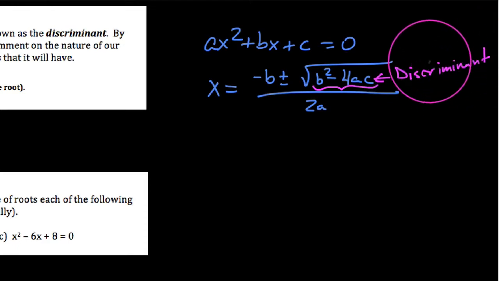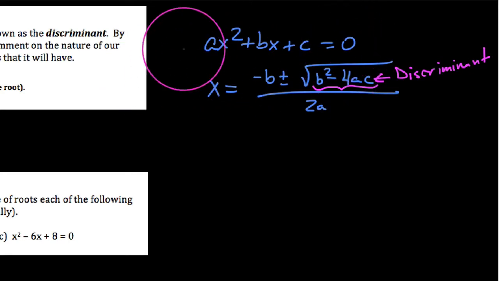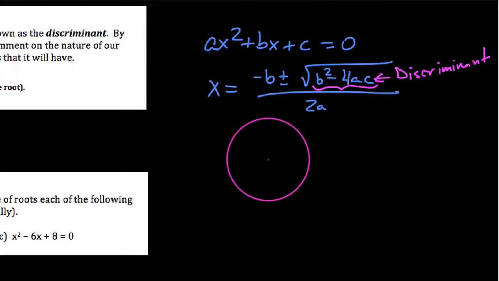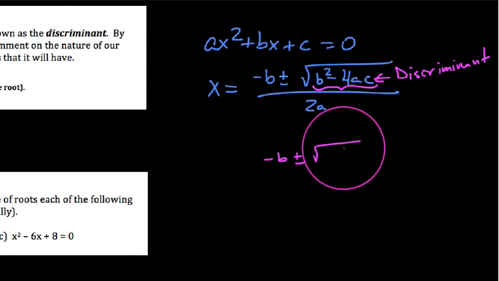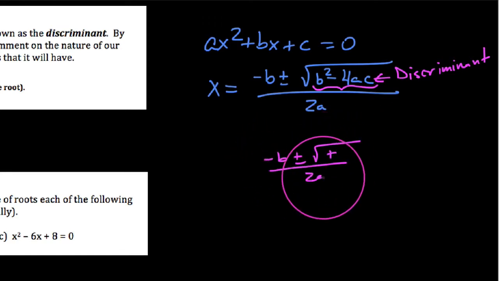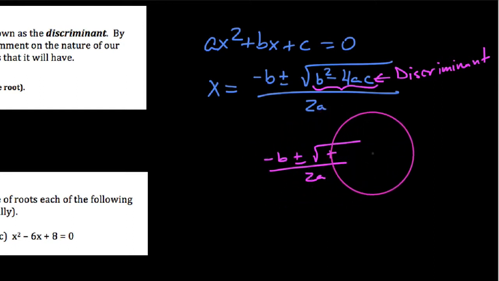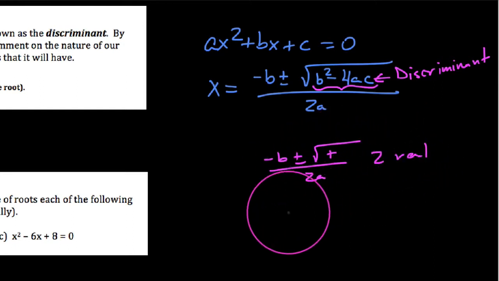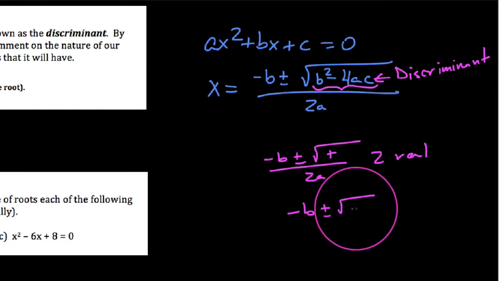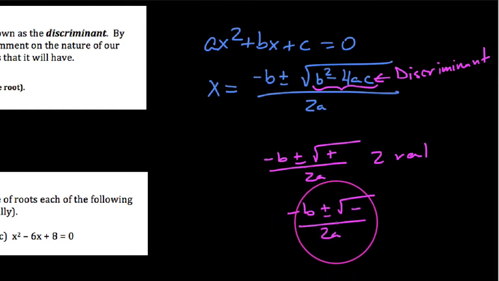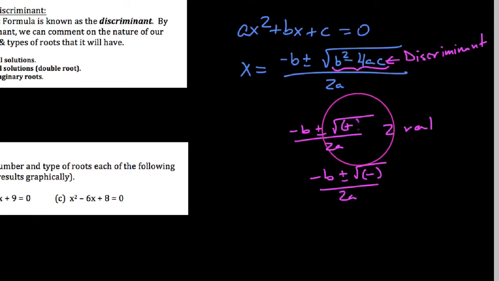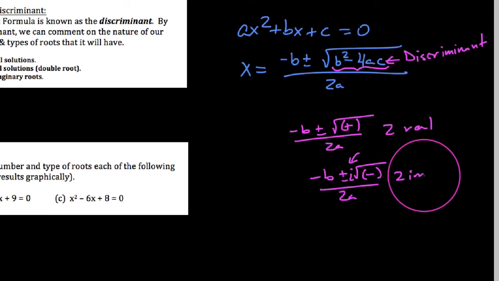The discriminant is a nice thing because when you're solving quadratic equations, let's just pretend that I get an answer that is negative b plus or minus some positive number in here all over 2a. The fact is we can take the square root of a positive number and we get two real answers. And if we were to do negative b plus or minus the square root of some negative value in here, all over 2a, I know that I would get two answers, but it would involve some imaginary thing right here.